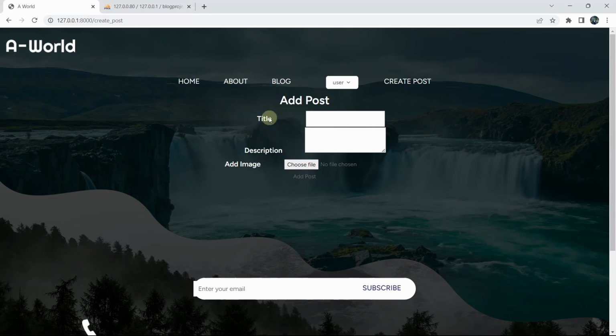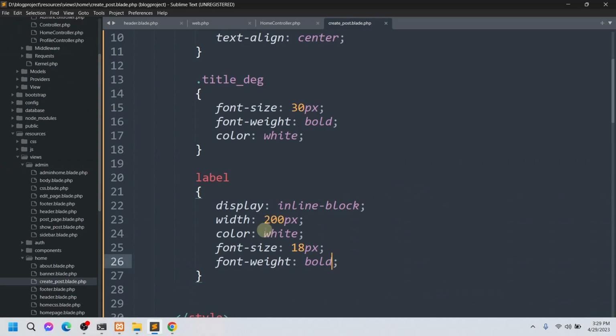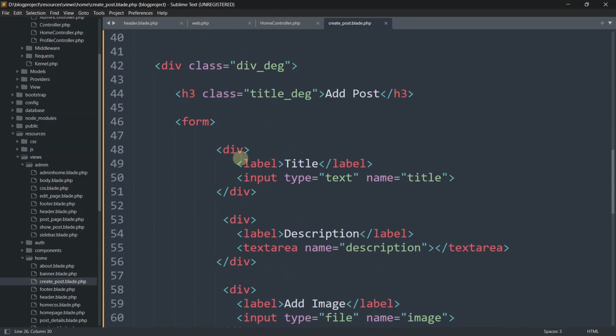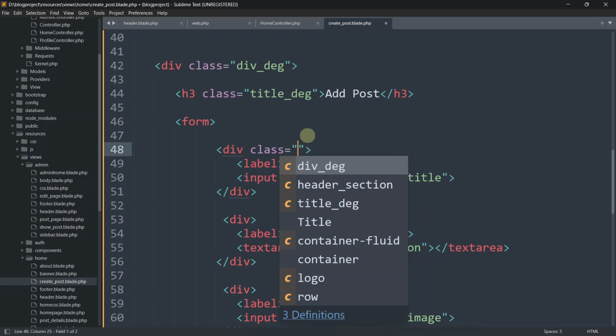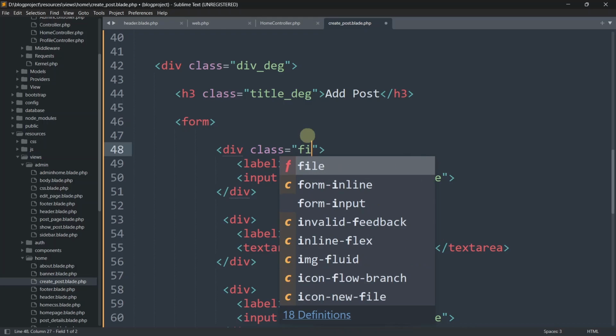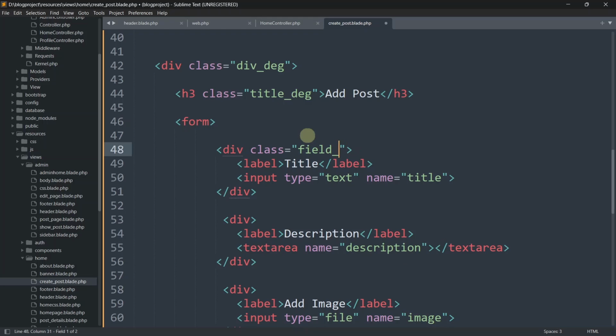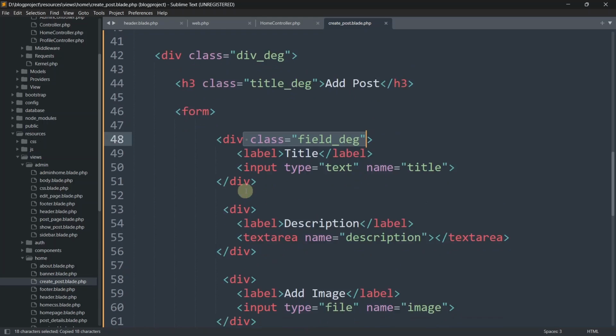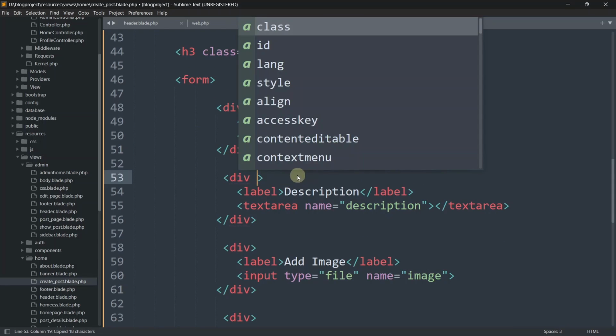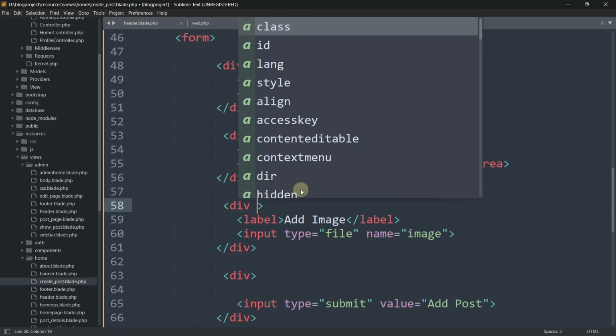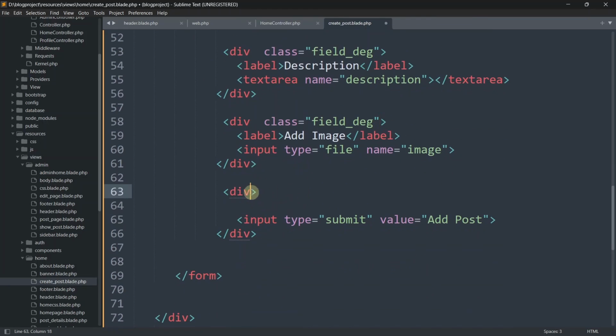Right now let's add some padding, or I mean a gap, between the input fields. Let's go back, and here we put every label and input field inside a div. Let's mention a class over here. Let's say the class name will be field_design_dg. Let's save this, and let me copy this and paste it inside every div over here, and here.